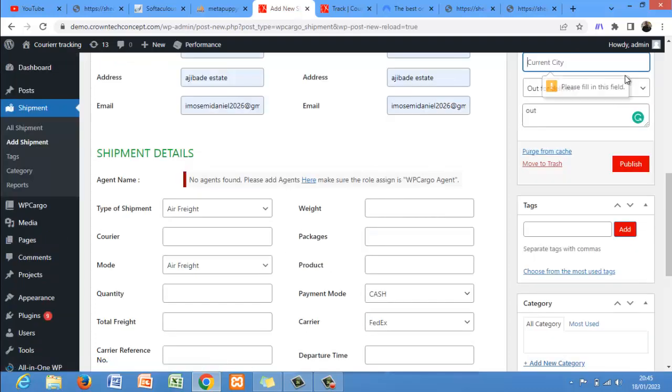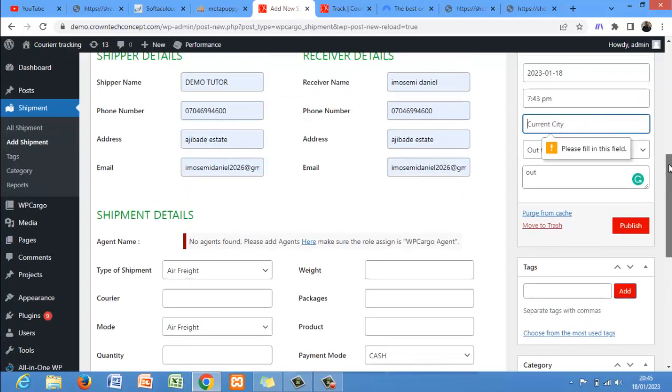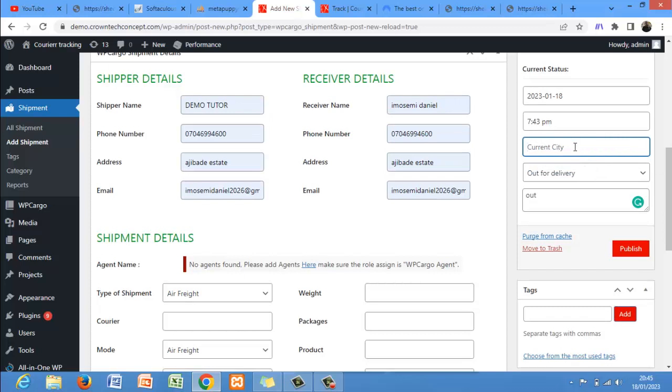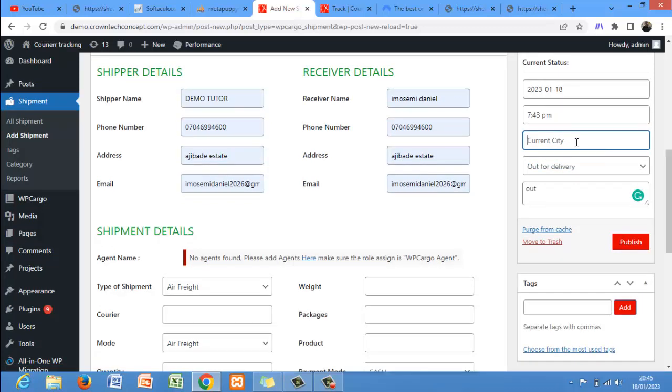Then we click on publish. The current city, we need to add the current city. Let's just say it is in America right now, has reached America. Publish.